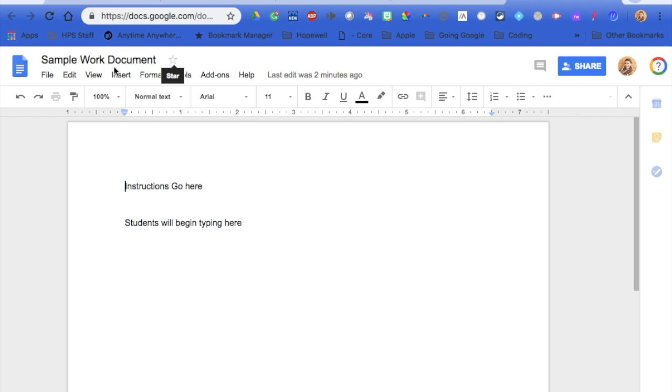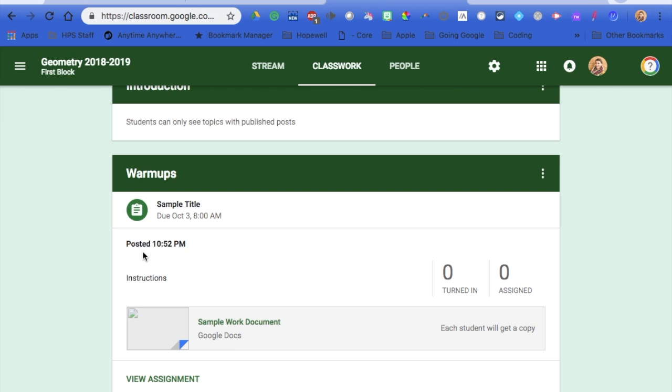So you want to make sure the title is the title of the assignment. You may want to be consistent in your naming. That way, students know what to expect if it's morning work or warm-ups or a project or that sort of thing. And you want to always include the instructions here as well as on the project announcement here.